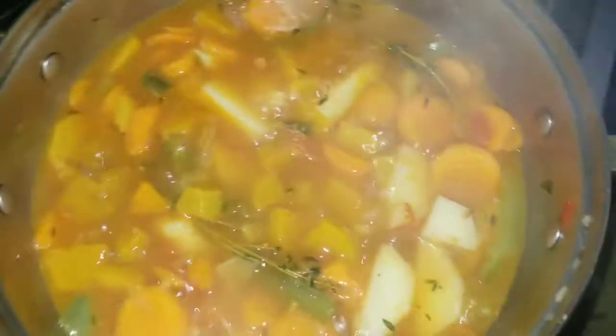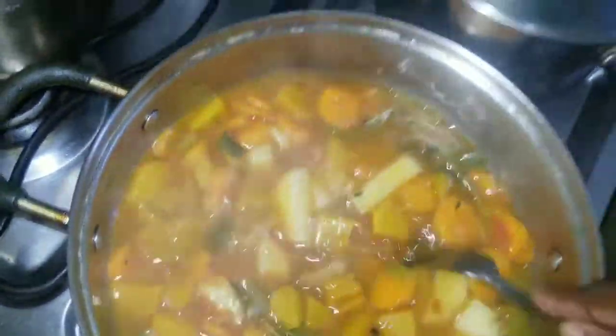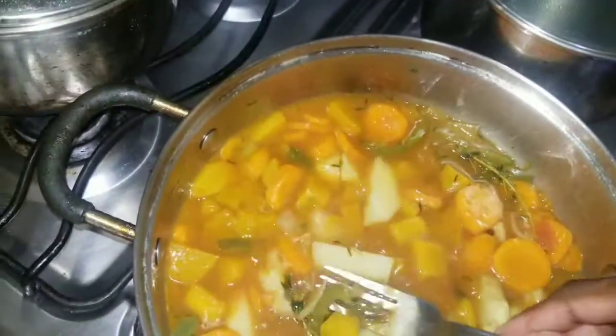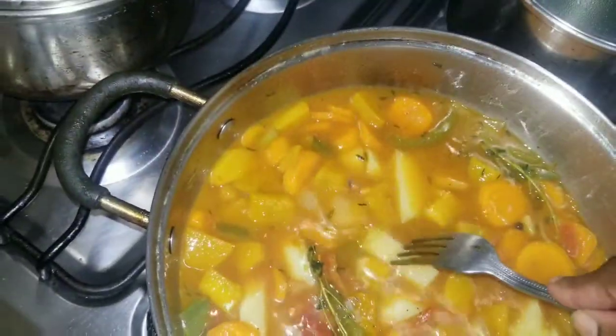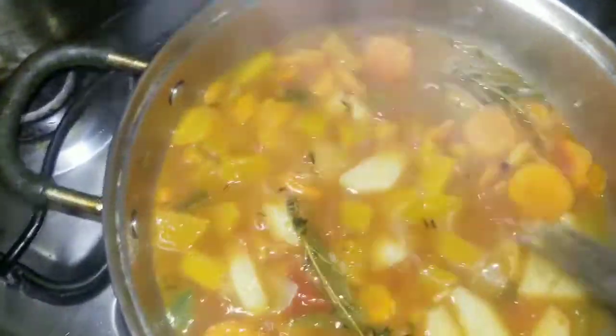Alright, so we're gonna check on the vegetables now. So I added the hot soup already, so I'm gonna strain it and move everything around there. So yeah, the vegetables are basically par-cooked. So we're gonna add our fish now.